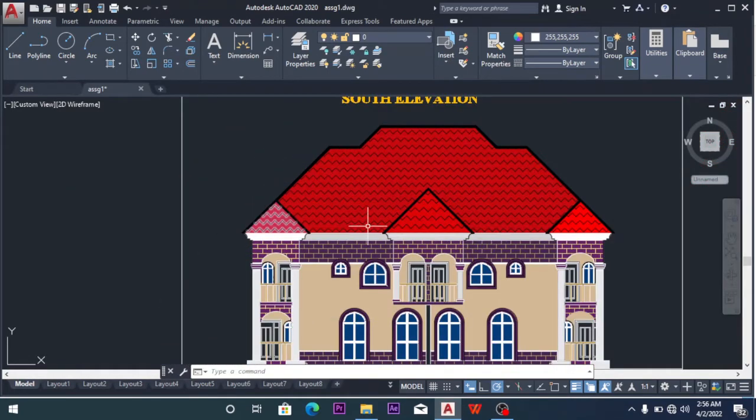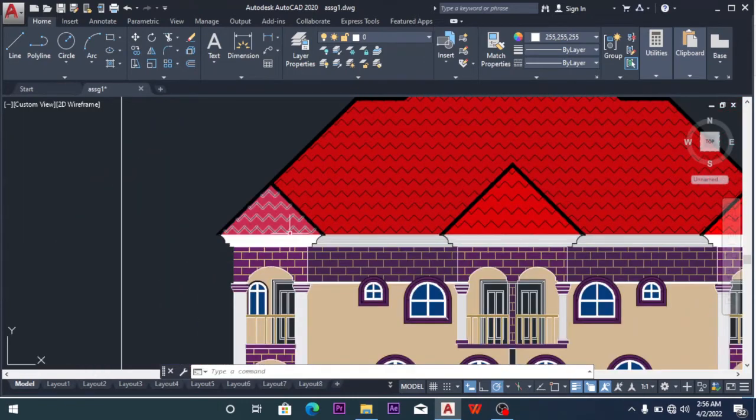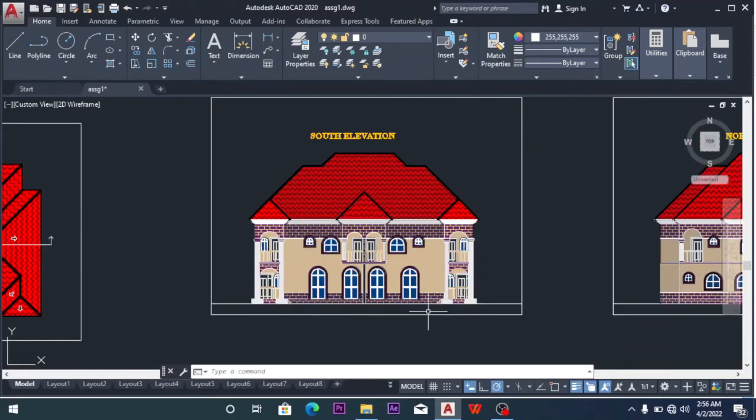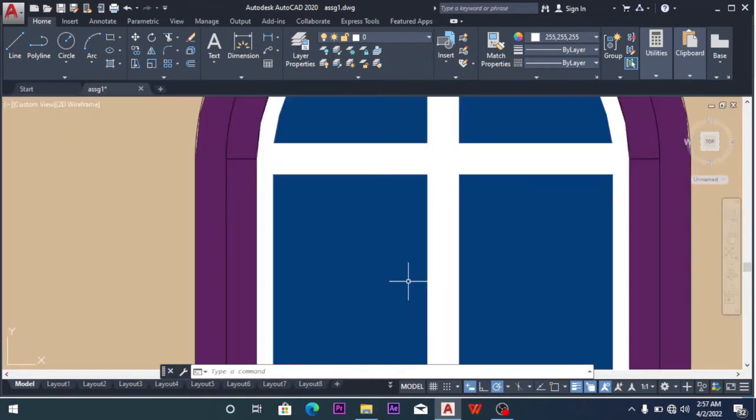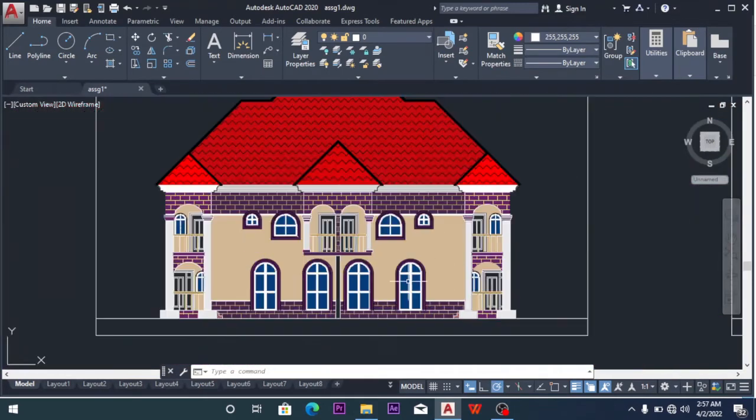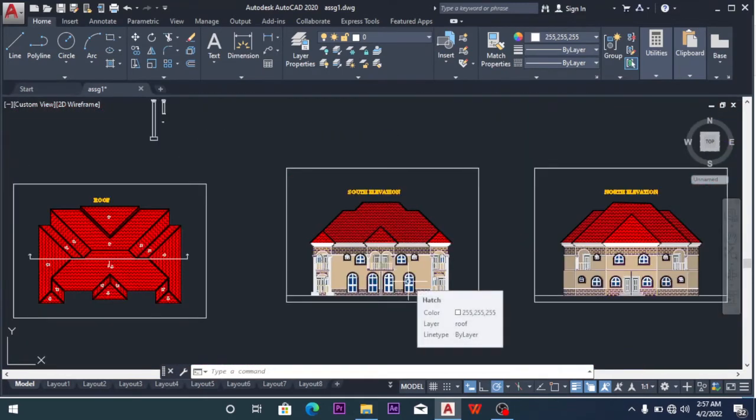Maybe I want to zoom into this point. I'll move my cursor to that point I want to zoom into, then scroll forward and you get to that point. And if I want to zoom out, I scroll out. So that's one of the easiest ways to zoom in and out on your drawing.